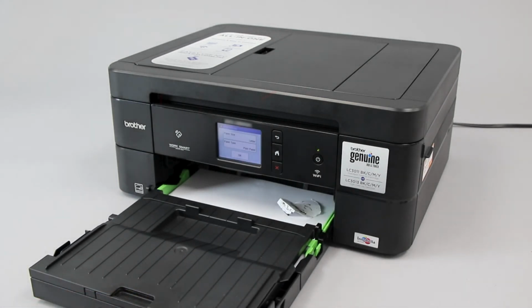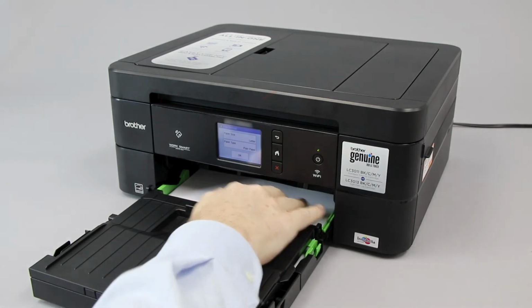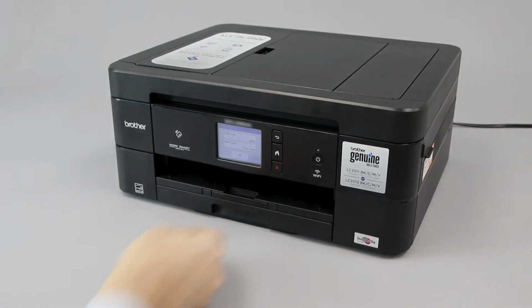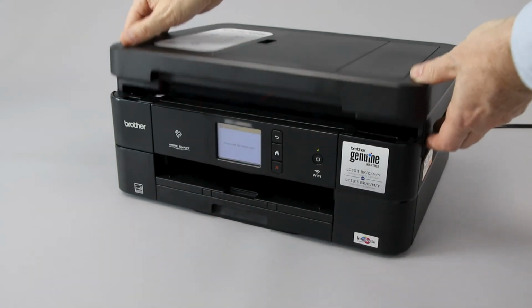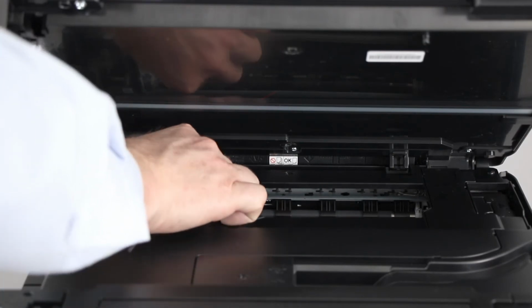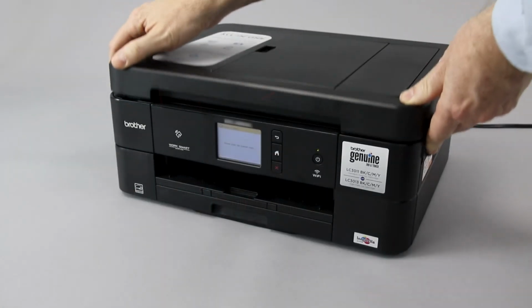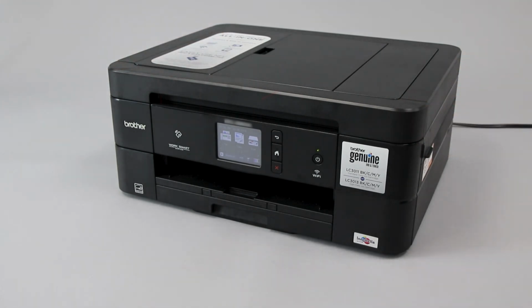Pull out the paper tray and remove any paper scraps found. Reinstall the paper tray and press Next on the touchscreen. Open the scanner cover and remove any paper scraps in the platen area. Close the scanner cover. Next, we will print a quality check sheet.